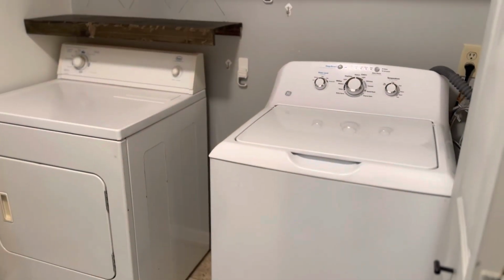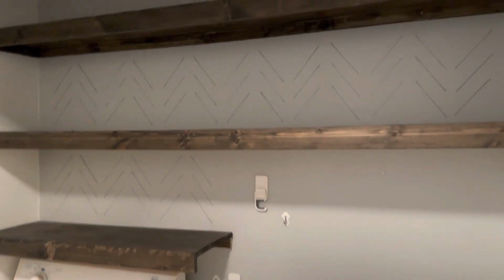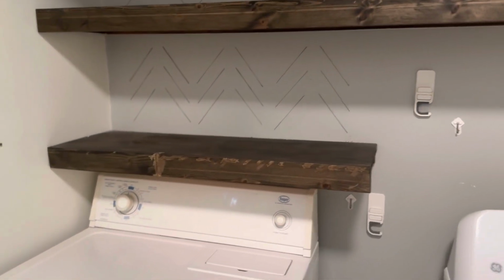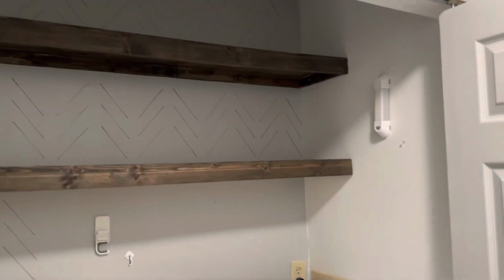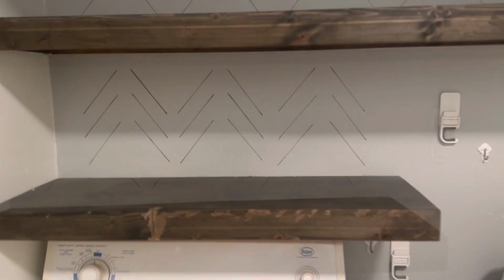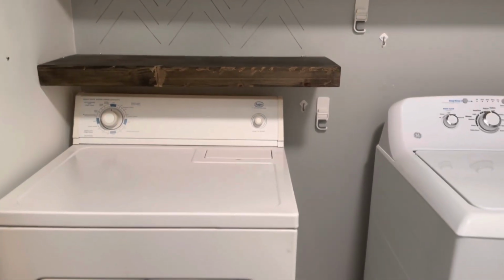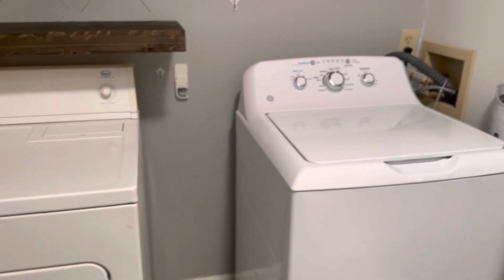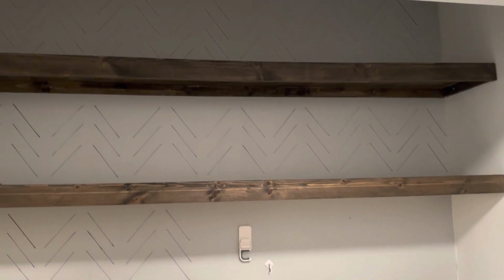And so, all right, you guys, this is basically what the laundry space looked like after I painted and installed the custom shelves that I built. So I basically painted the middle of the wall a French gray color, and I got a piece of cardboard and cut it in the shape of a triangle. I also got a permanent marker and I drew those triangular lines all over the wall. I saw another YouTuber do this 2 years ago and I thought it was such a creative idea. So that's what I did for that portion of the wall.